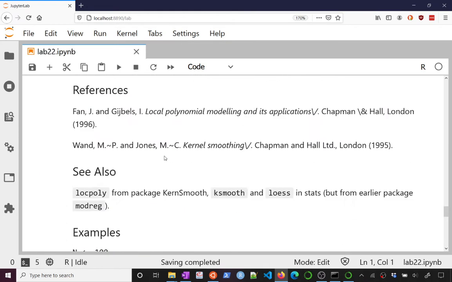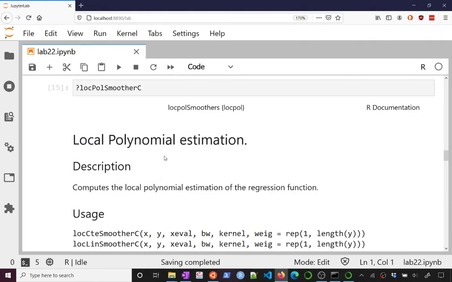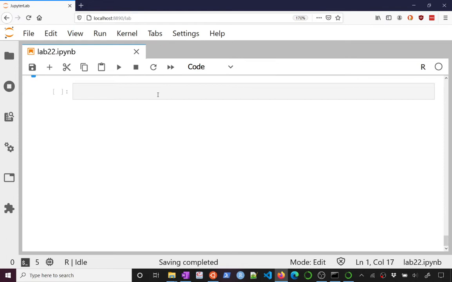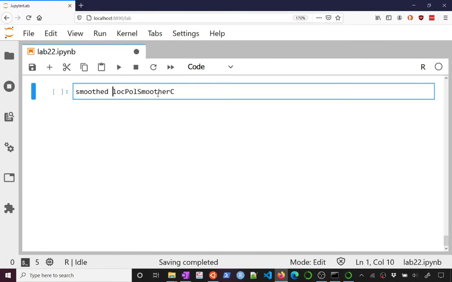But I can fit this model. So I think I just deleted it, didn't I? Here's my function. And so smooth, maybe we'll call it smoothed, and I'll pass in my x's, I'll pass in my y's. It wants points to evaluate this at, just like that KNN function we looked at a while ago. So I'll pass it in my x's again. Degree, I'm going to set 0. This will fit a NW estimator, right?